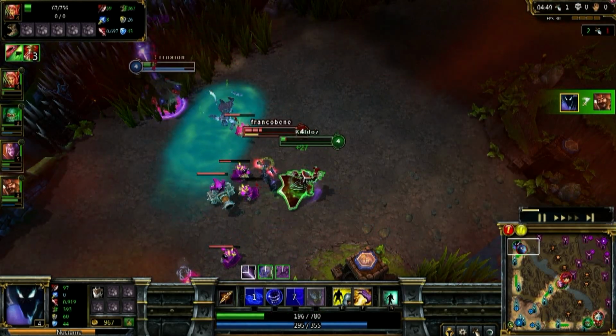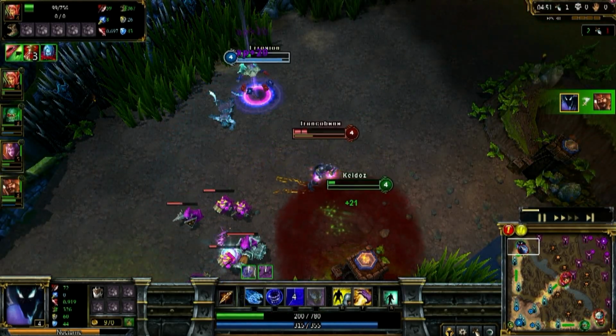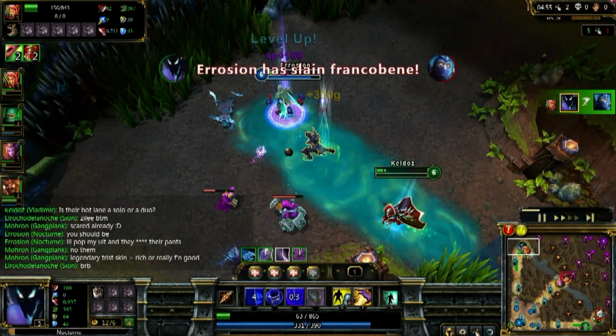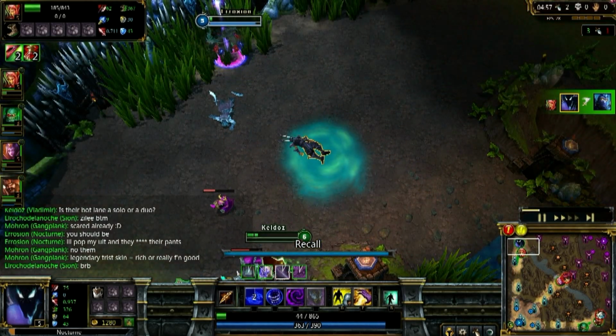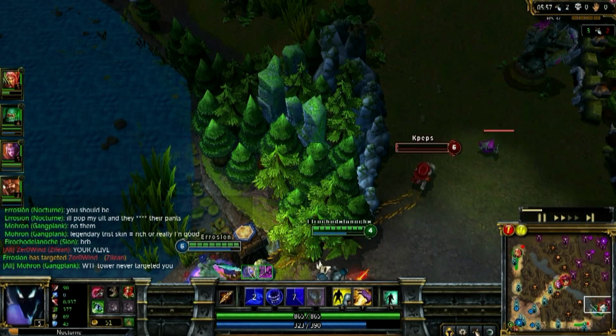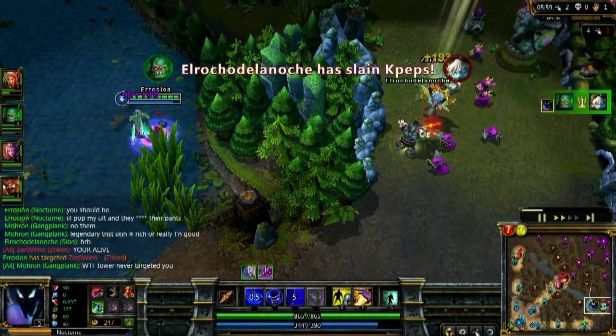I initiate with Q because it gives me a speed buff. I E, and then we get Vladimir to bait Shen. He pops his W. Shen gets outplayed, and my Umber Blades finishes him off. As you see there, I kind of backed up, waited for Umber Blades, got that quick burst damage I needed.